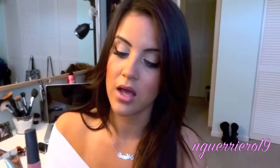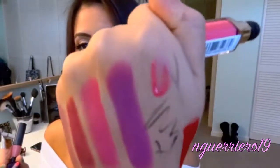My other favorite NARS one, I think this is Angelica. Yeah, this one's Angelica. It's just a gorgeous, gorgeous fuchsia color. I put this color over everything when I just want to like zazz it up a little bit, so love. Revlon's Pink Pop. This is a great, great drugstore lip gloss. It's really pigmented and it gives like a nice sheen to your lips, so love those.